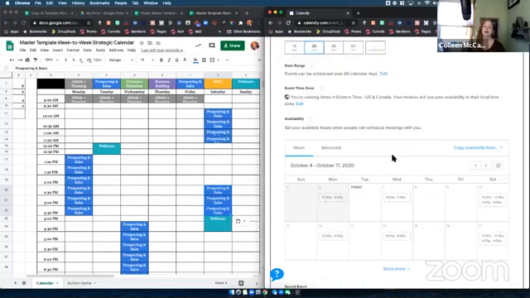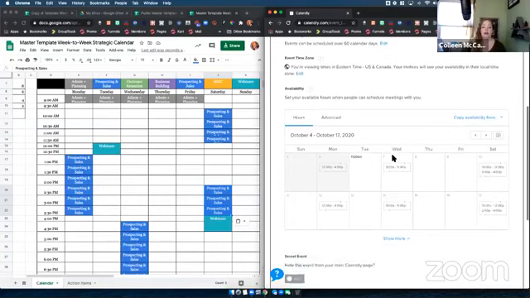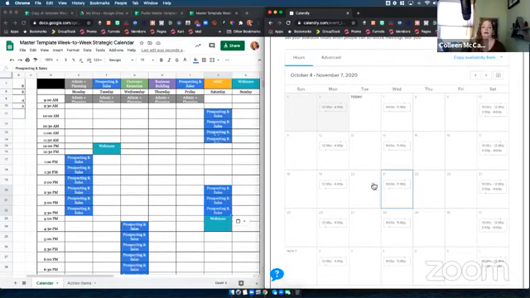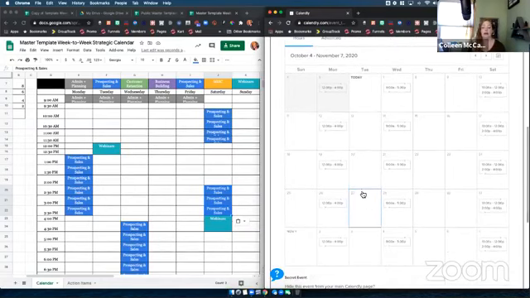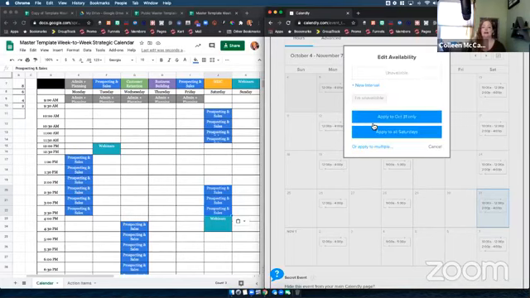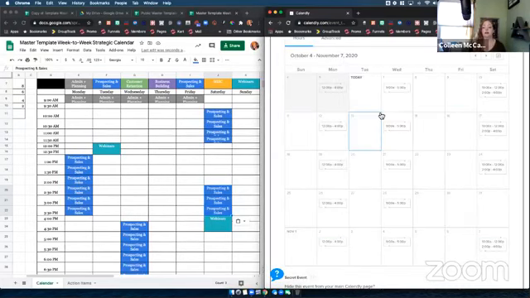Now here's another cool feature you can add in, right? So for example, say you're going to be on vacation. I don't want to take any clients on Halloween, right? So I'm going to click here on October 31st, and I am going to say I'm unavailable and apply to October 31st only, right? Because we want to make sure that we're not booking clients when we don't want to be there. Because if we're booking clients when we don't want to be there, they're going to know it. You're going to feel like crap, and it's just not going to be fun for anybody.